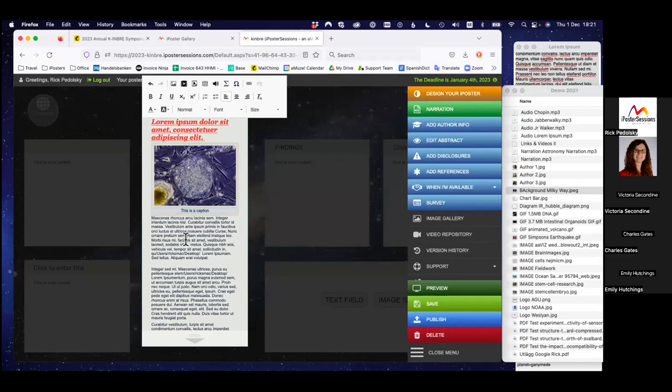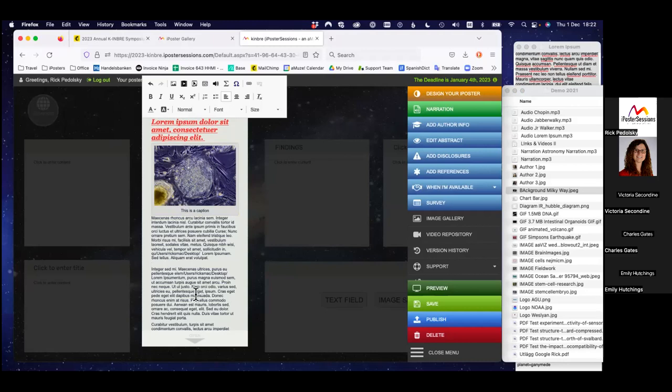The image formats that are allowed here are JPEG, PNG, and GIF. Those are the three image formats that we accept. We do not accept a PDF as an image. So if you have an image on a PDF, you're going to want to transfer it to JPEG or PNG, either by doing a screenshot, or if you're working in a program that allows you to export it to another format, export to PNG or JPEG.